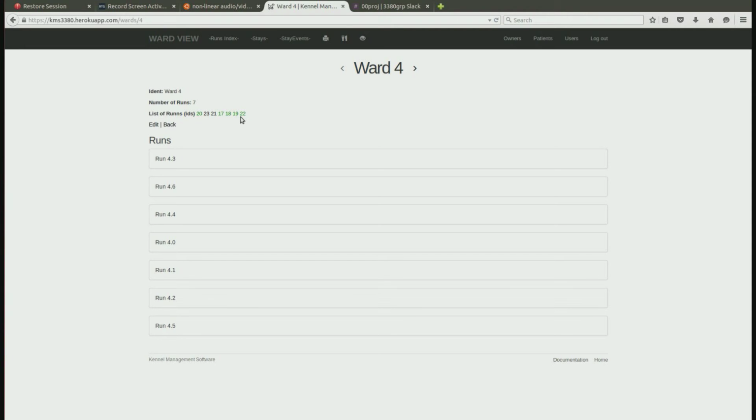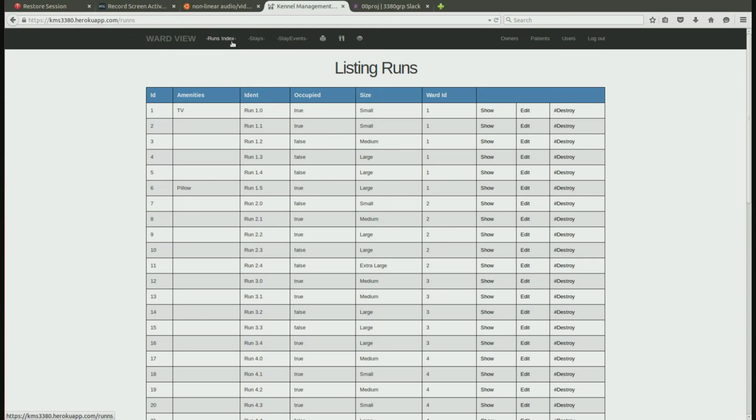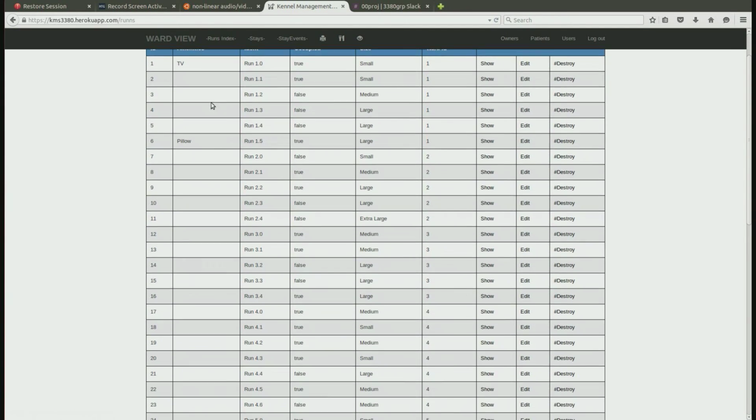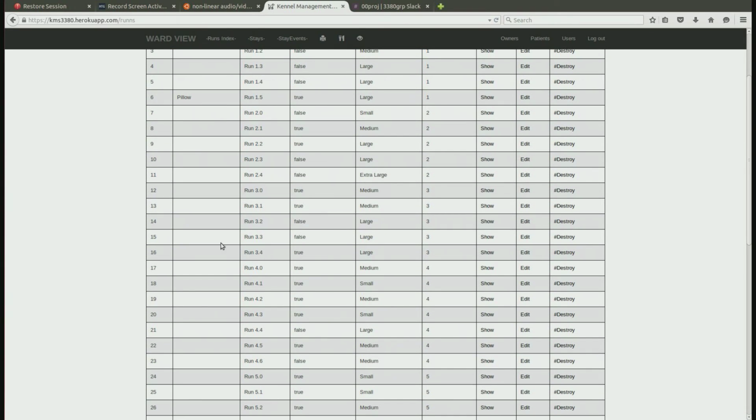This is greatly useful to avoiding overbooking, as well as keeping everything organized in your kennel. Here we can see a list of all runs, including their amenities and size, as well as the value of their occupied field. And now we can see that 22 is now occupied.